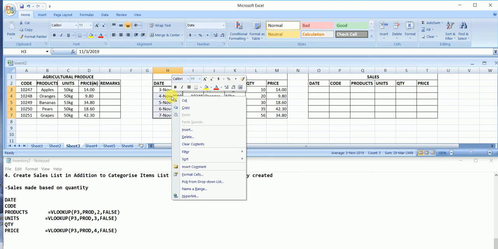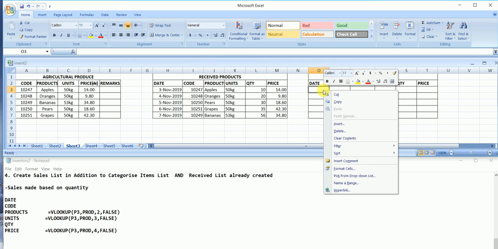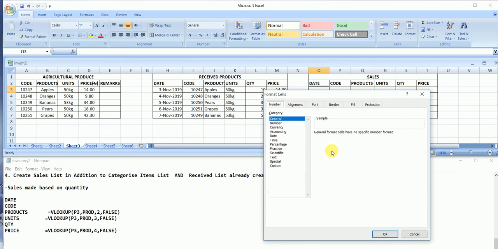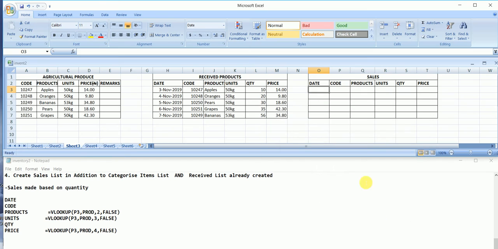The same dates. Okay, no, the dates that they were sold will be different from the dates that the items came in. So let's just imagine some dates. Let's assume that these things were placed in a store, and first of all, we have to format our date column again. So I'll come here and say date, and I'll pick this is how I want my date to be. So let's assume that we started selling our items from 14th November 2019.